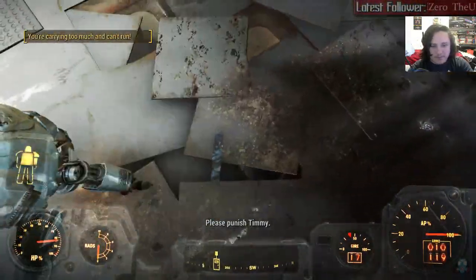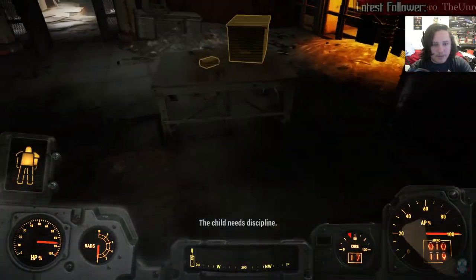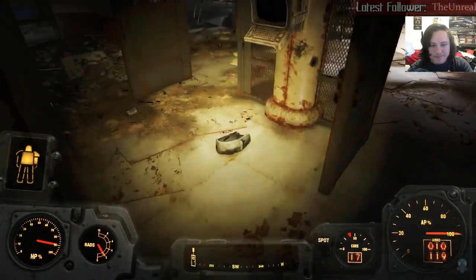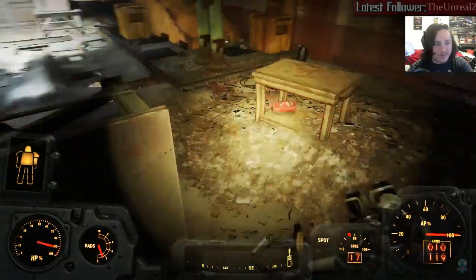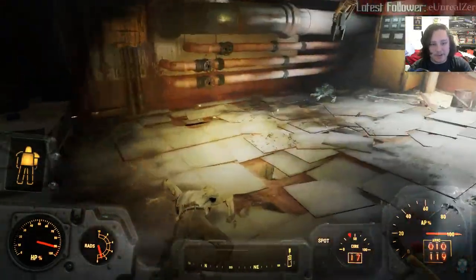Yeah! Alright, where's the other piece that I just lost? Shit. Uh-oh. Where'd my armor go? Oh, man. I probably should have stored it in something, like inside the Mr. Gutsy. It probably would have worked good, actually.